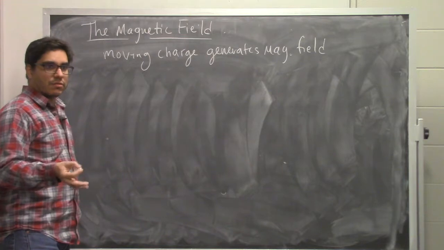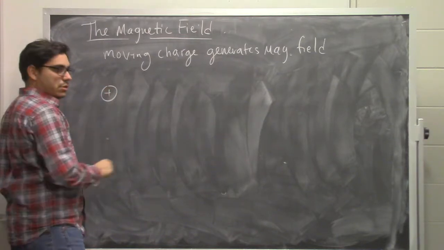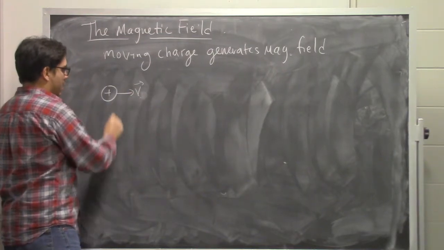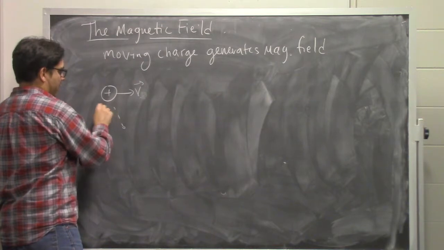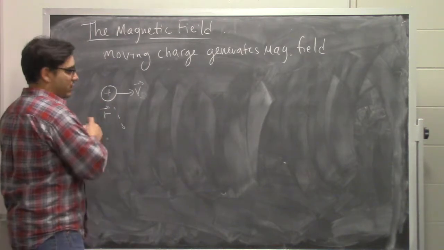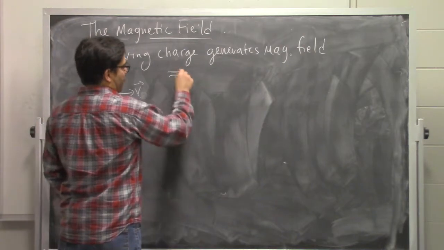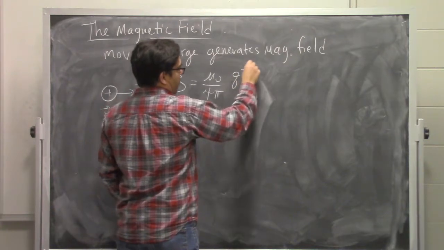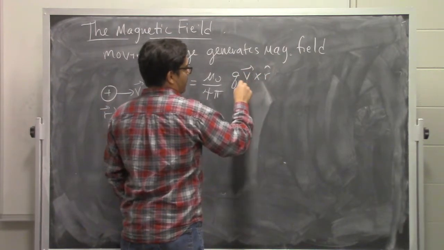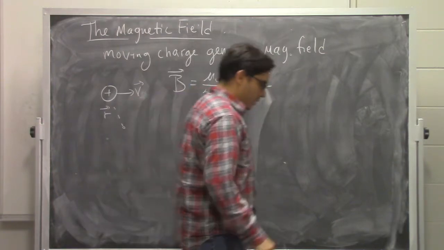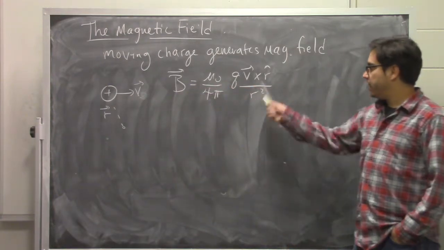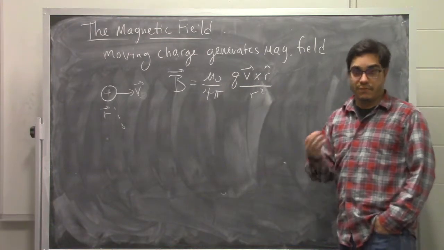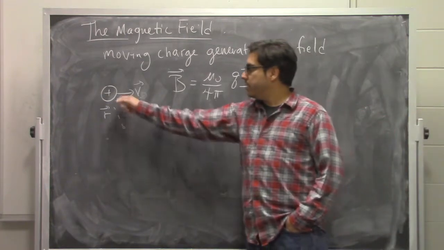Now, when we started this, what we started with was a point charge that moved with some velocity. We'll say that it's moving in this direction. And then we're interested in what's going on over here and what the magnetic field is that this charge produces. So the model that we have for a point charge magnetic field is mu naught over 4 pi, the charge itself, times the velocity that the charge has crossed into the unit vector that points to the location we're interested in, divided by r squared. So this is our point charge formula for a magnetic field. This is the magnetic field we would observe here due to this charge.